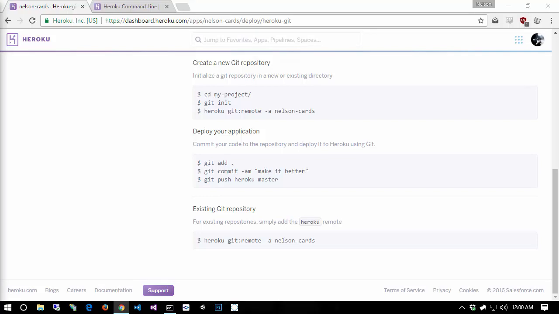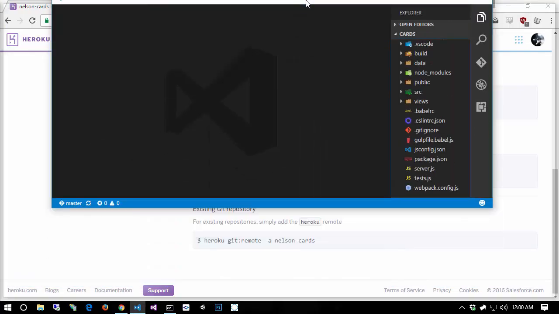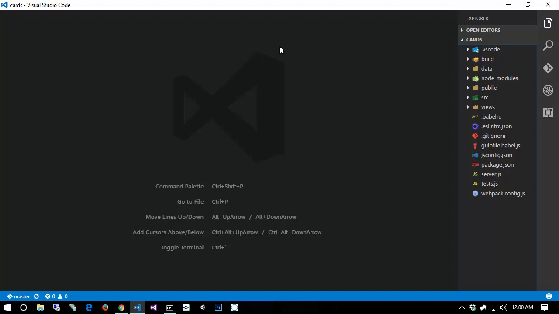Because so far, in the Cards application, we have been using the development server and WebPack in order to serve out our assets. But we need to have a build step, and we've already written the build step, but we need to tell Heroku that every time we push a change to our repository, we want it to go ahead and perform the compilation of the assets, build our packages, build our server, and so on.